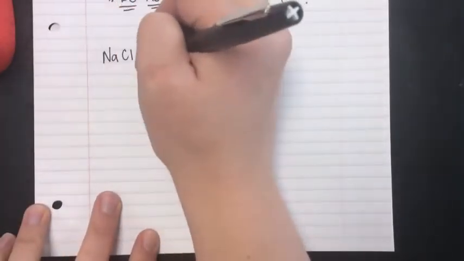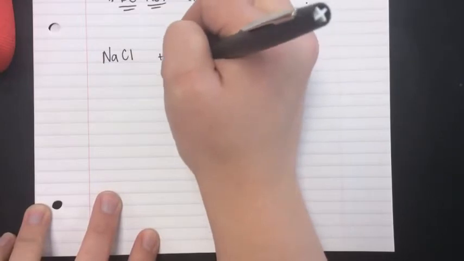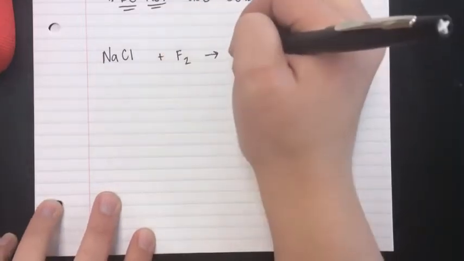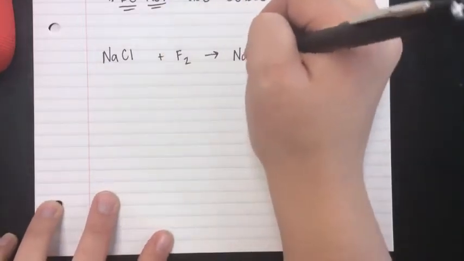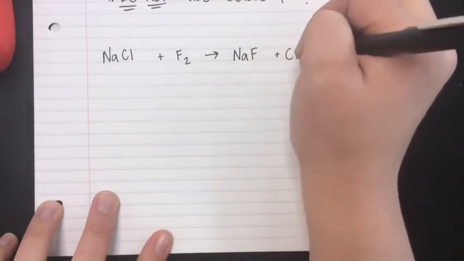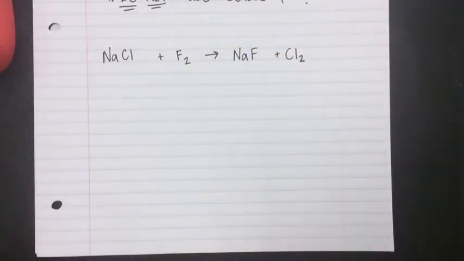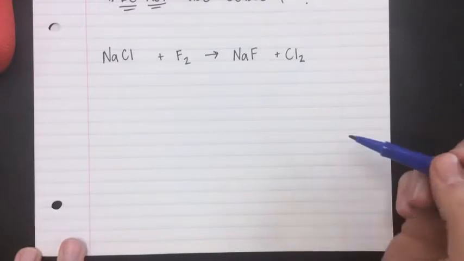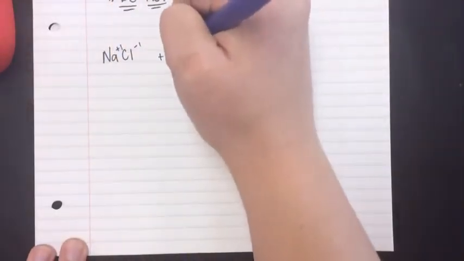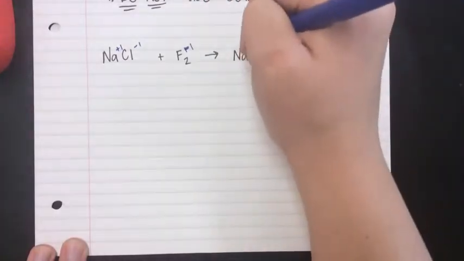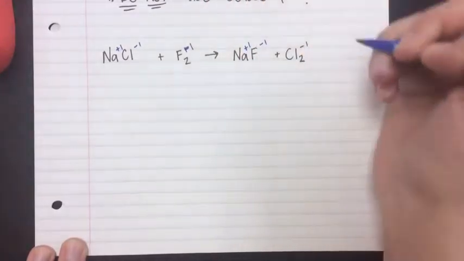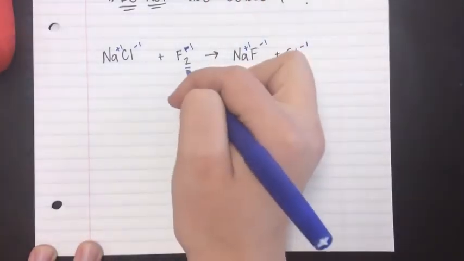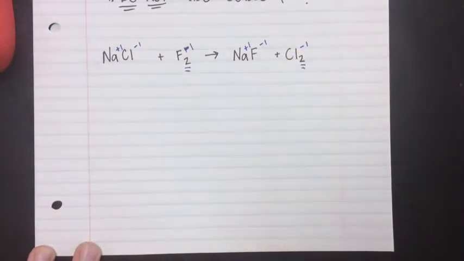Let's practice balancing a chemical equation. I am going to balance sodium chloride plus fluorine makes sodium fluoride plus chlorine. I write down the appropriate symbolic formulas for these compounds and add charges to each atom. I remember that there are diatomics on fluorine and chlorine.